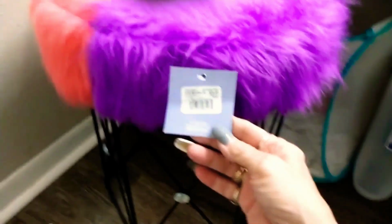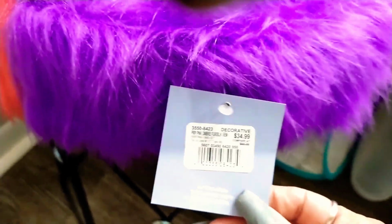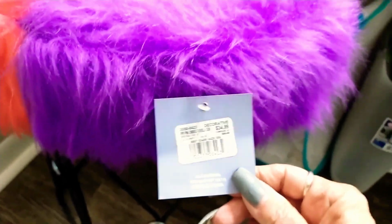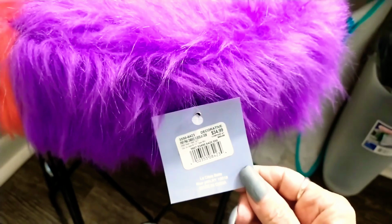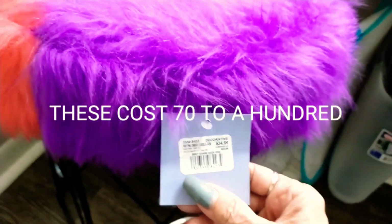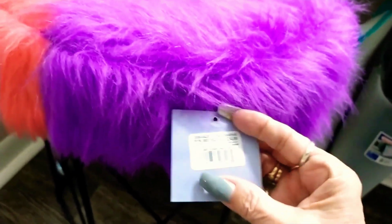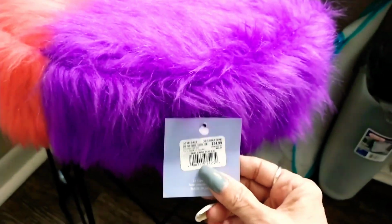Oh my God, don't let's forget Diamond's new ottoman. Oh, Becky, and I only spent $34.99 at City Trends. Guys, Google City Trends, C-I-T-I Trends. If you have a City Trends near you, I cannot suggest highly enough to go there. You could get your high heels that are $70 for $14.99. You can get boots for $20 that would cost you $60, $70. Guys, clothes that are all the trends. That's why it's called City Trends. Everything in there is trending. It's amazing. You will never, ever beat their prices.